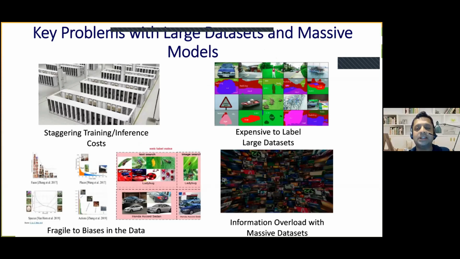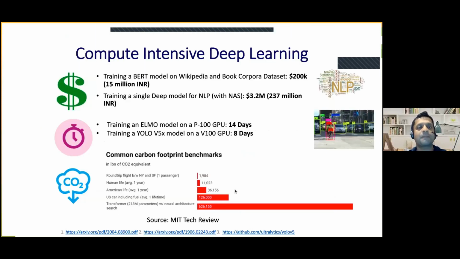In addition, there could be issues of fragility owing to biases in the data. There could be massive label skew. In addition, the process of labeling data itself is very expensive.